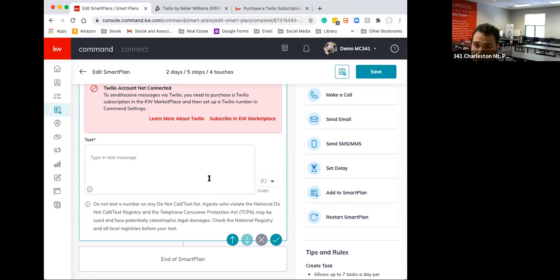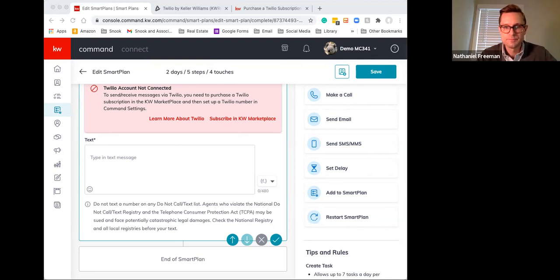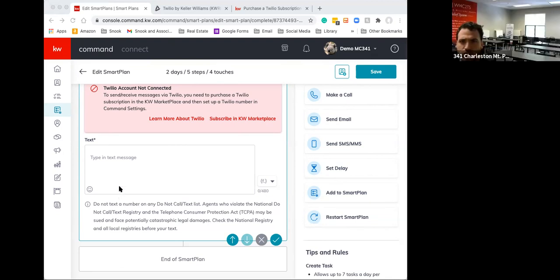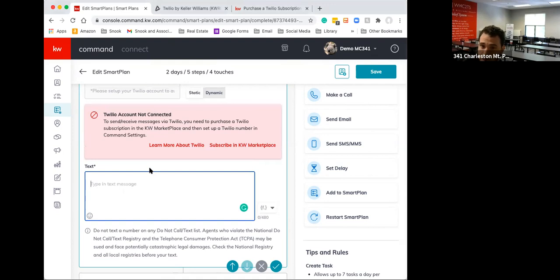So if you're thinking, I don't want Twilio, but I also don't want to type out this long-winded text message on my phone every single time I need to text somebody, or type up the same thing, like, hey, welcome to whatever, here's this, here's that. You can download, I think it's Messages for Android or iMessage for iPhone. Download it to your computer, sync it to your phone, and just copy, paste the text, copy, paste the number, send it off, you're done. There's no typing with your fingers needed.